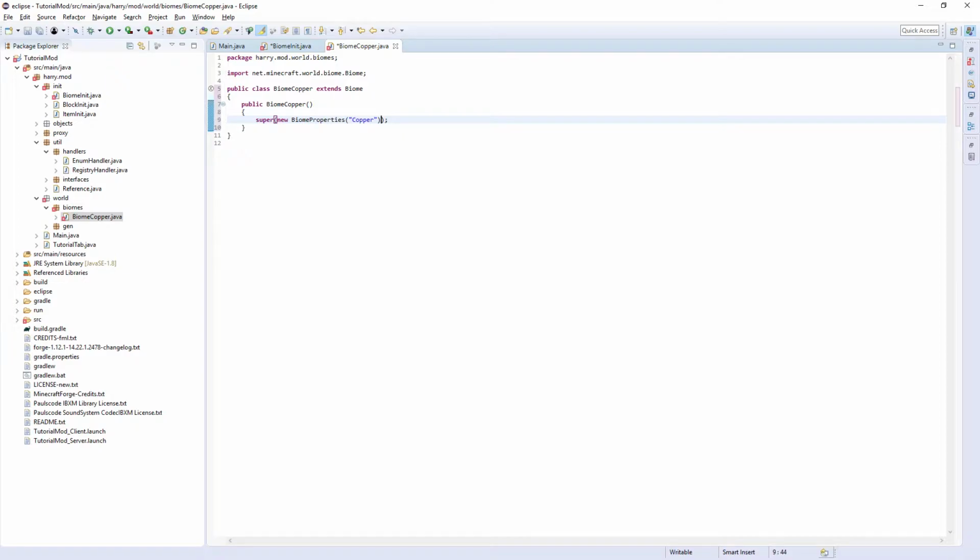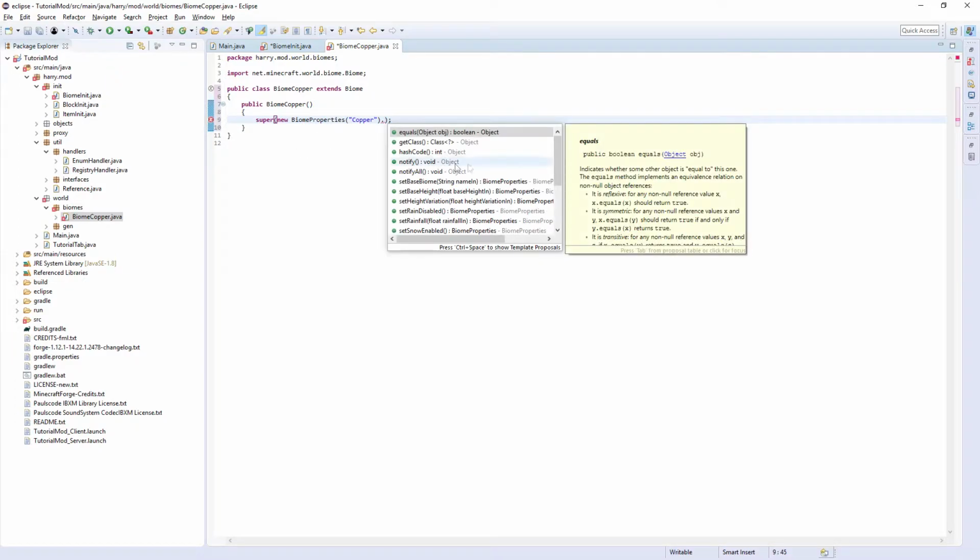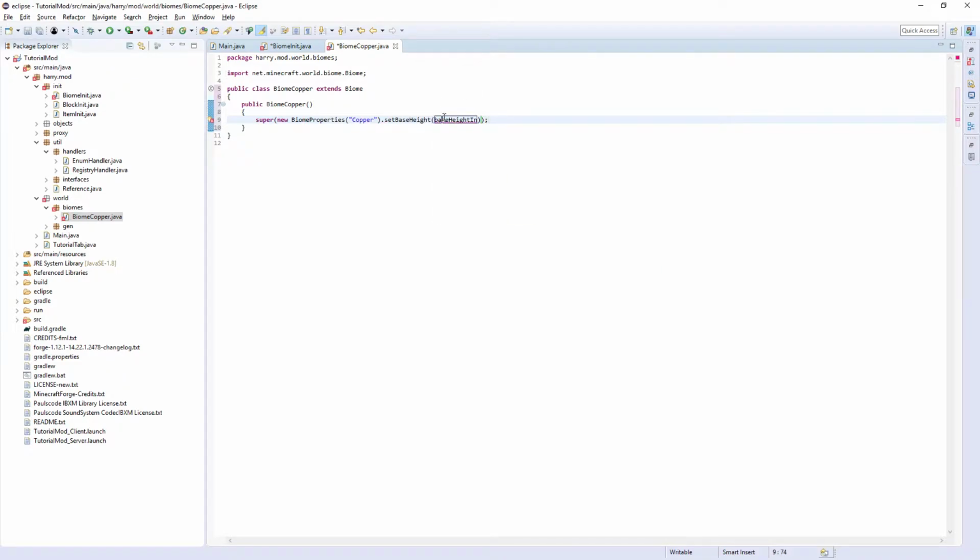After the name, if you type dot, there's a lot of properties that you can add to your biome. Set base biome will set your biome to be based off another biome. We're not going to do that if you want to make your biome completely custom. Set base height. This is a float value.